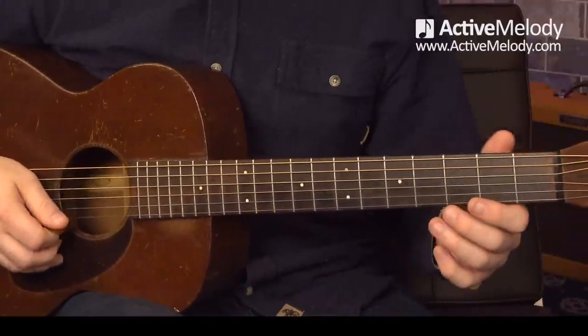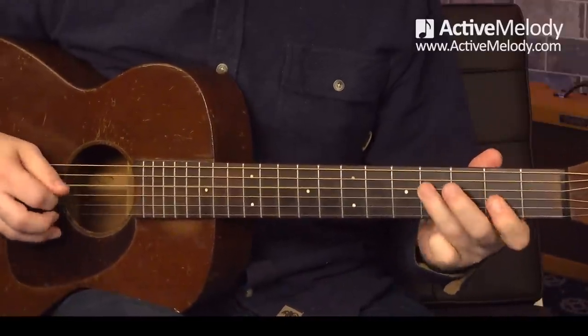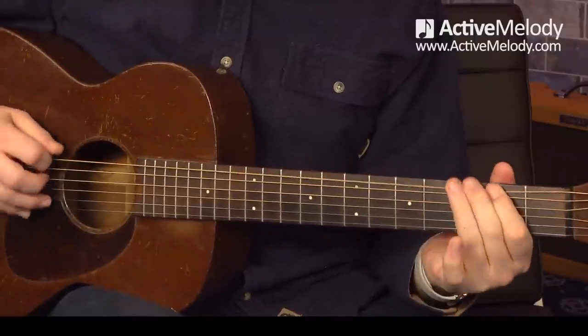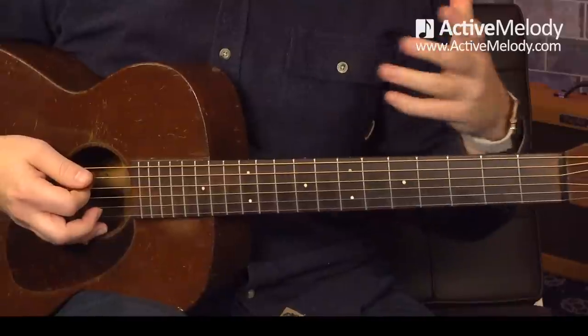Experiment with it. Try playing just minor pentatonic blues stuff. It'll pull it into a different direction. And you're going to have to know when to get on the train and when to get off the train, meaning like how long you've got to do that. But that's where we're at in the song. So I ended up coming down here and playing that, and that's going from that A into, I do a chord change there and go into the E, which I'll explain.